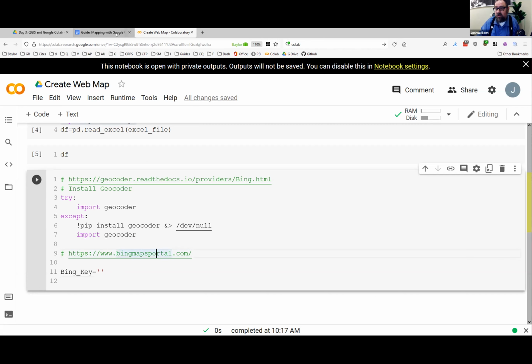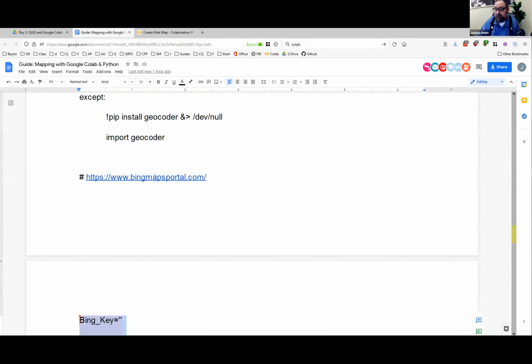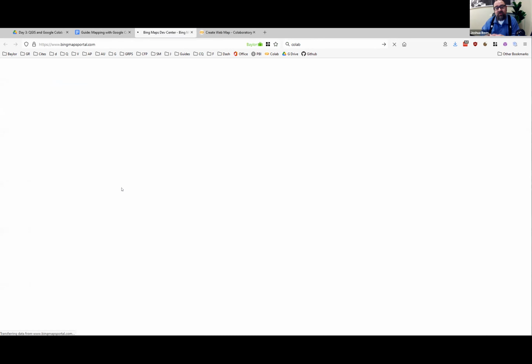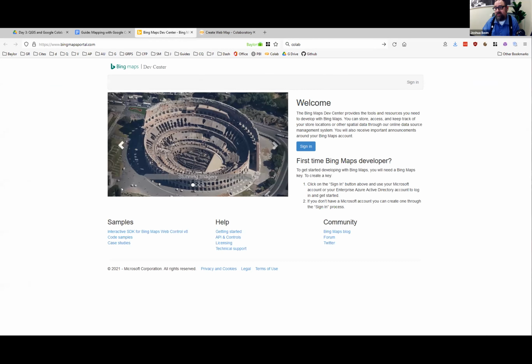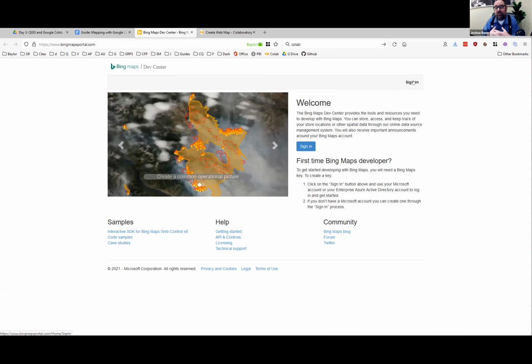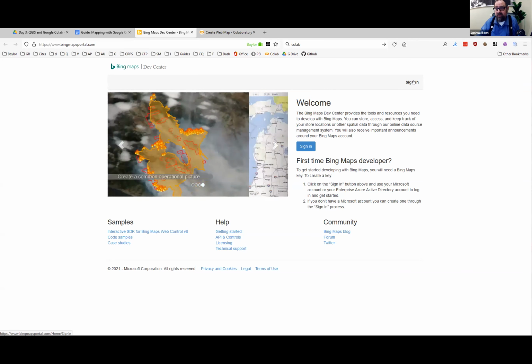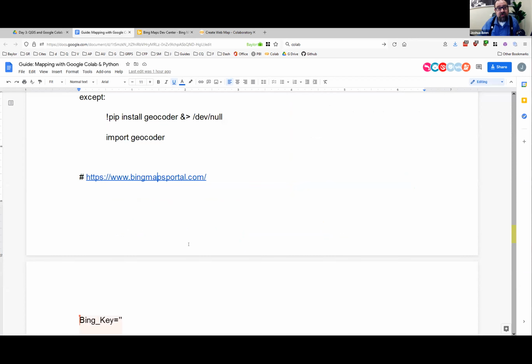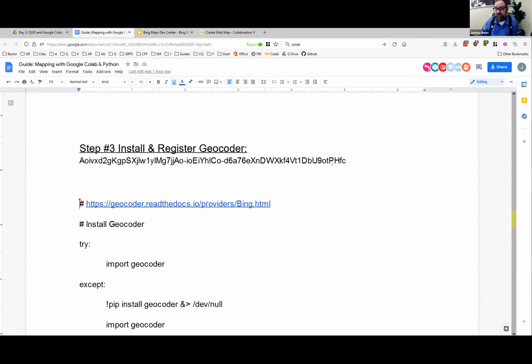If you go to that URL, let me do it from here. Now, I don't want us to take the time for everyone to register, but what you'd want to do is just sign in with any Microsoft account because Bing is a Microsoft mapping tool. It can be a Hotmail. If your work email has Microsoft authentication, you can use your work email and very quickly generate an API key. Now, I made one this morning. And right after our session, I'm going to remove it. It's right here.